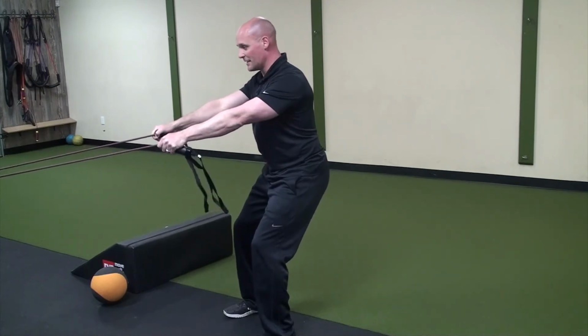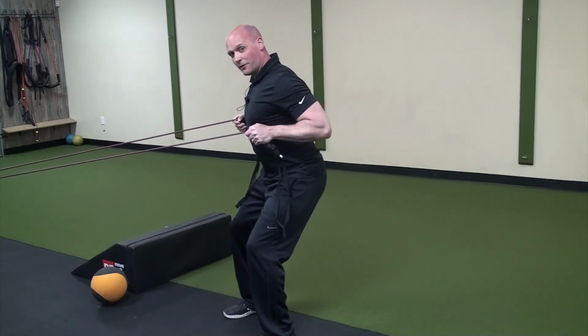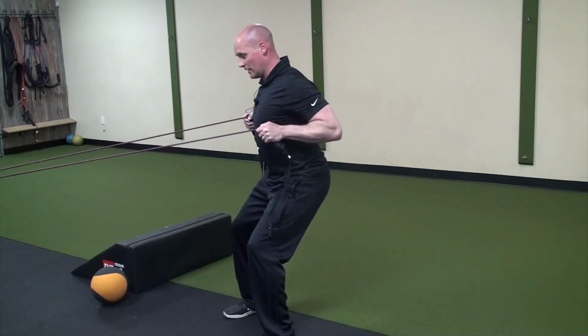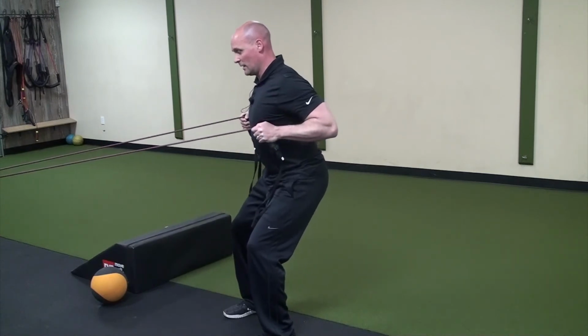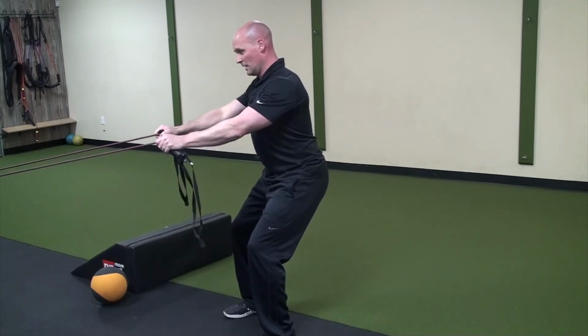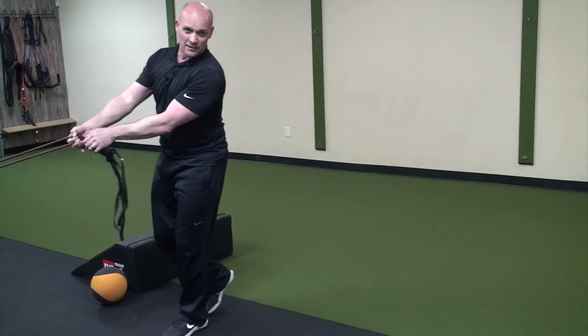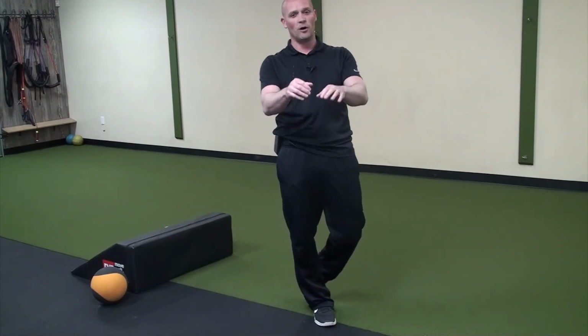I'm going to use the pads here, and I'm pulling my elbows in towards my body. It's back in three. 1-2-3, in and one. So slow the tempo down. 3-0-1, meaning 3 seconds back, no pause, pull forward.